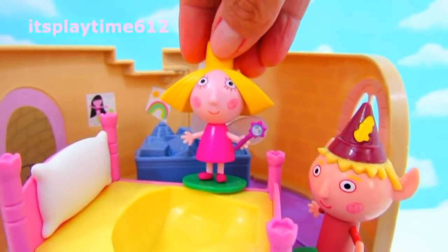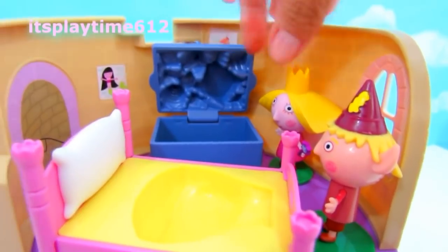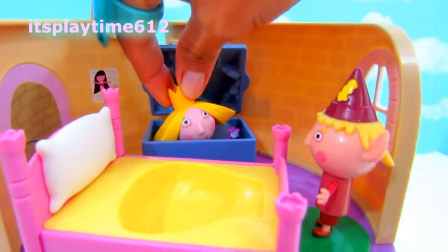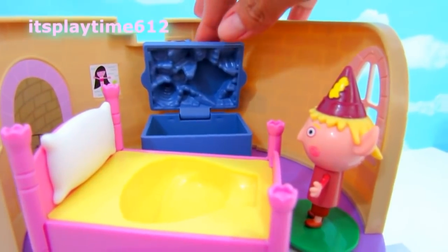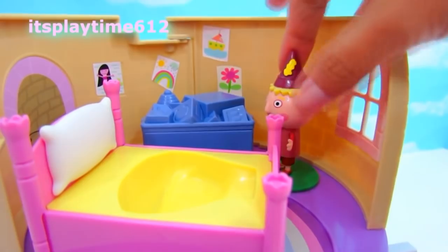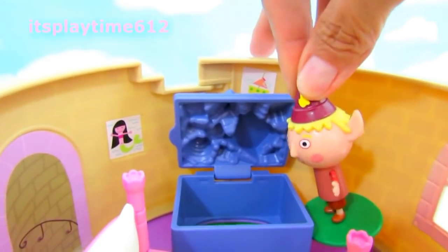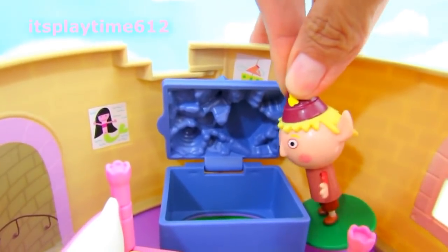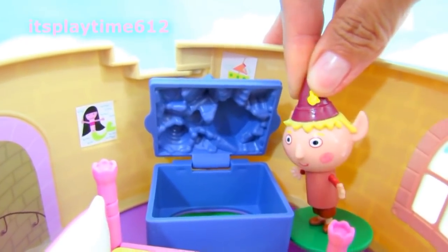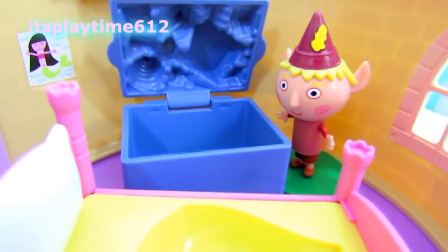And I'm going to disappear. Let's open the toy box. And Princess Holly's gonna hide inside. Barnaby, find me! Okay. Whoa, that's awesome. She's gone. This is a real magic. Where are you, Princess Holly? I'm not telling. You gotta find me.